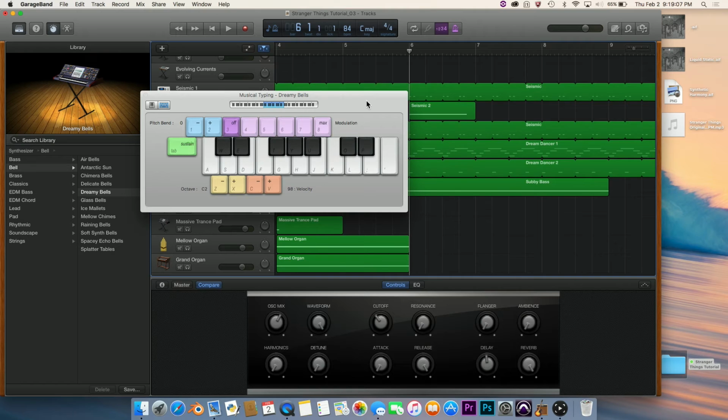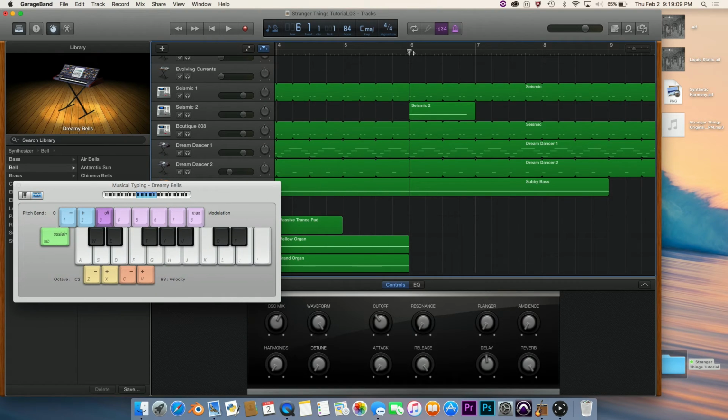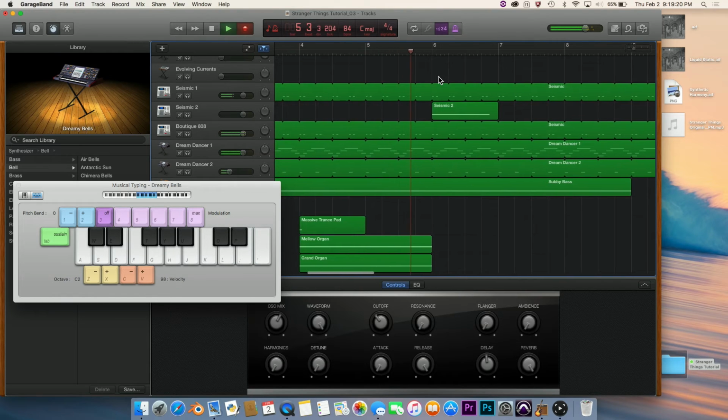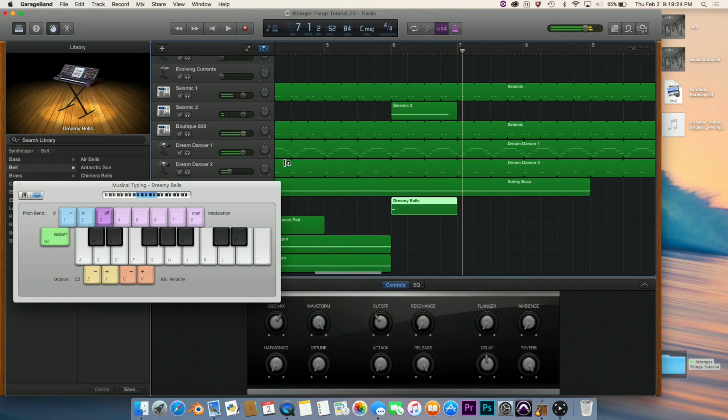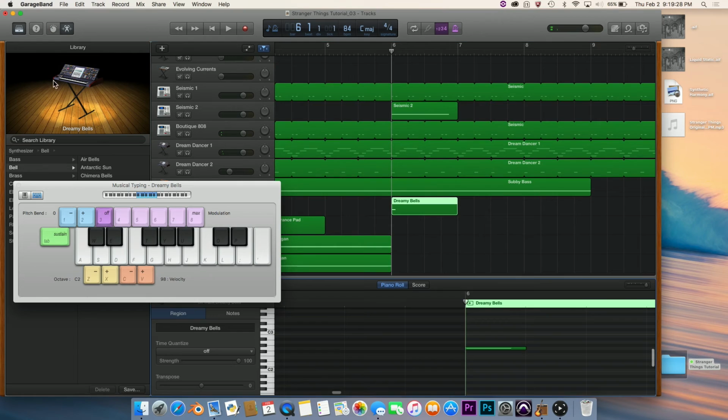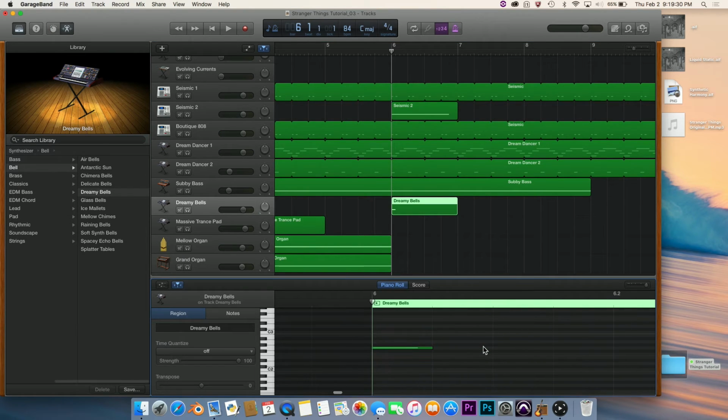And so what we're going to do to make it easy on ourselves, we're going to set our cursor to bar 6, and we're going to just hit G once it hits bar 6, and then we'll go into the MIDI editor to fix it. So go ahead and tap record. And so yeah, right now it sounds super out of place, does not sound like the original at all, but that's because it's in the wrong place and with the wrong instruments.